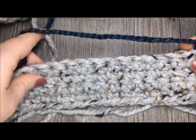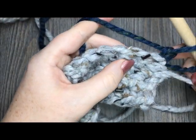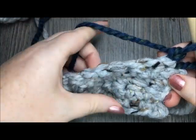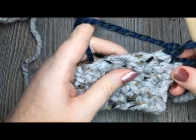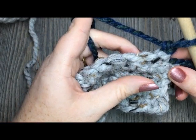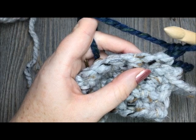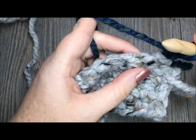At the end of my pattern, I will go back and weave in all of my ends. Now we are going to begin a row comprised of those spike stitches that I showed you earlier. So this is row five. With color B, you're going to begin by single crocheting in the first two stitches.